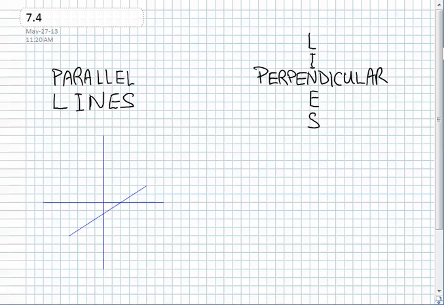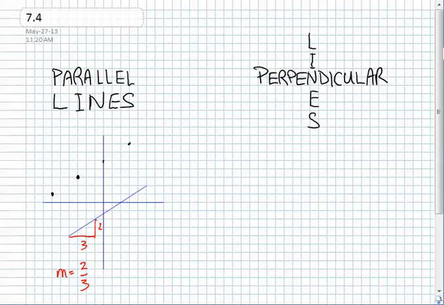Consider this line here, which has a slope of, I believe, 2 over 3. If I were to draw another line that is not on top of that one, I'm going to draw a different line that goes through a different point. I'm going to do it in black here. I'm going to pick this point right there. If I draw a parallel line, all I need to do is draw a line that has the same slope. So you can pick any point and just apply the same slope. So up 2 over 3. Or if you want, down 2 and to the left 3, right there and right there.